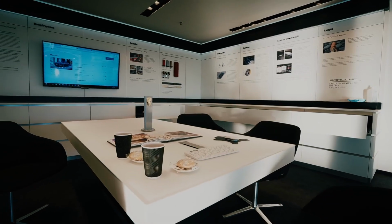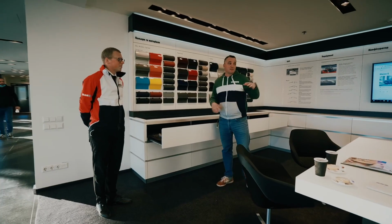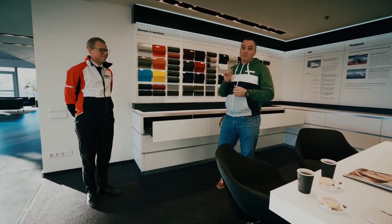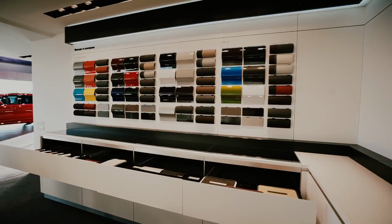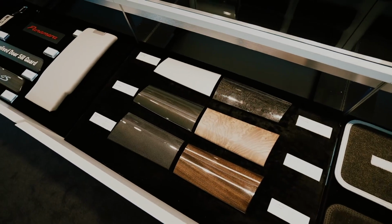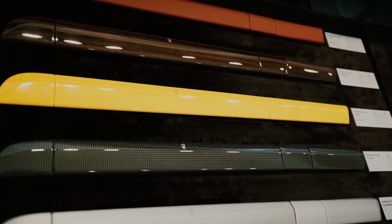Guys, we're already inside the car dealership Porsche Kyiv Aeroport, in the configuration room where the cars are created. Customers come to buy a car for 150,000, but end up paying the full 200,000. Bogdan, surprise us. We see what we can offer the client. What the client can individualize, make his car stand out among the gray mass of cars in Kiev, Ukraine, or even in the whole world.